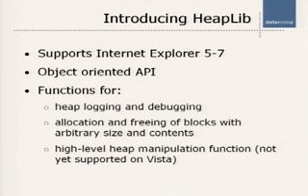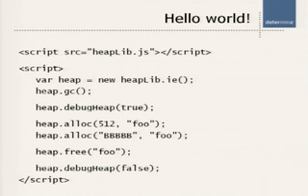So once somebody with more free time than me goes and reverses the Vista heap, the low frag heap, and figures out how it needs to be manipulated and tweaked, you can just write a new high-level manipulation function using the lower-level ones, and then you can plug it into this library.